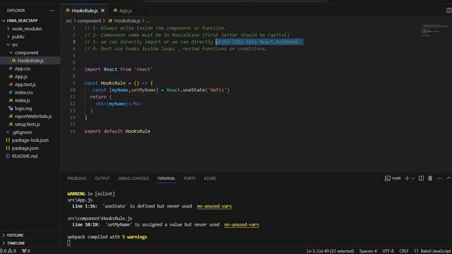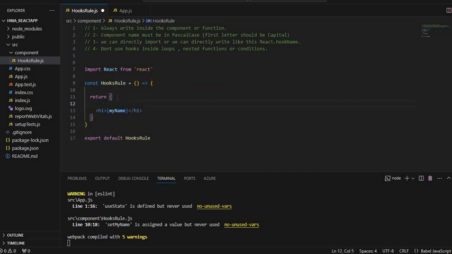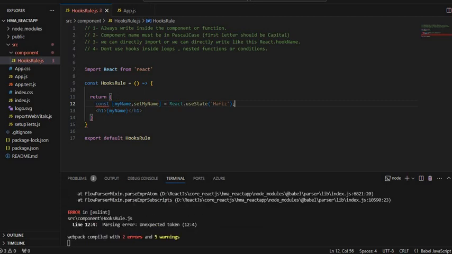And this is the third rule. We can directly import or we directly write like this, and we also directly import and we directly write like this. And if I erase this and use this hook straight in the return statement, you see I am getting an error.